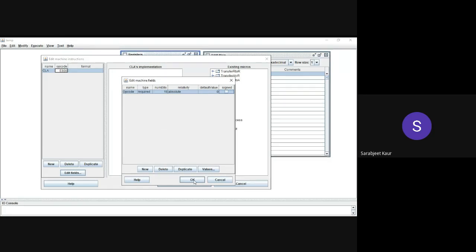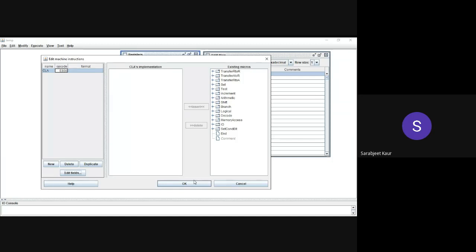Then we say okay. And here in the format, I'll simply say opcode. Whenever I want to use this instruction CLA, I will be mentioning only the opcode. That means I will just say CLA, and that should do the job. Okay, clear?